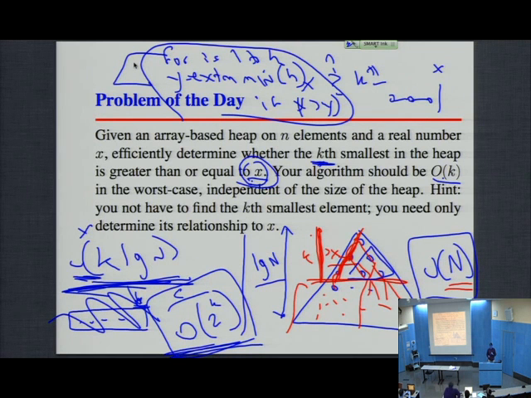Why? Because order 2 to the k is a problem. If I say it's really order 2 to the k, then I'd be in trouble. But what you were really saying, although you didn't realize it, was that you were not going to look at all the first k levels. That's only if k was less than log n, right? If k was equal to 2 log n, you weren't going to try to find more levels of the heap than were actually there, right? So what you were really doing was order 2 to the min of k and log n.